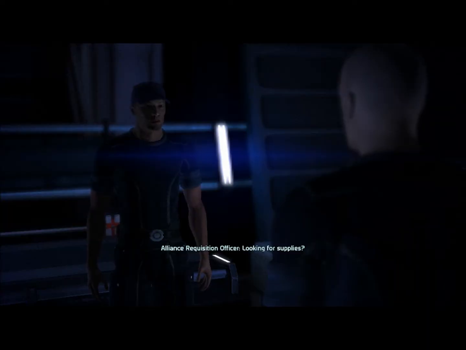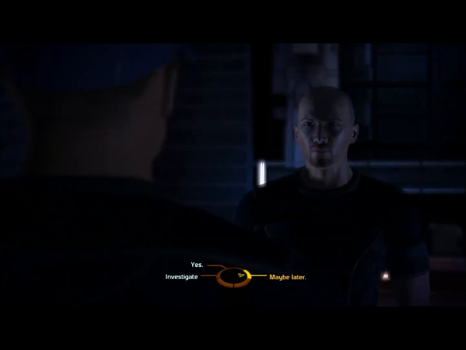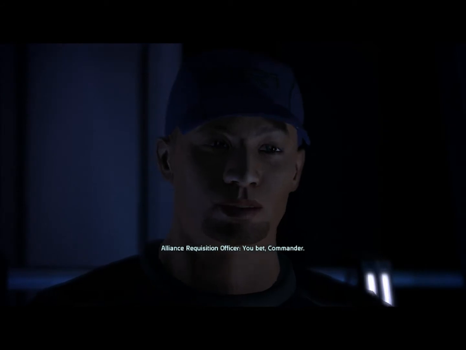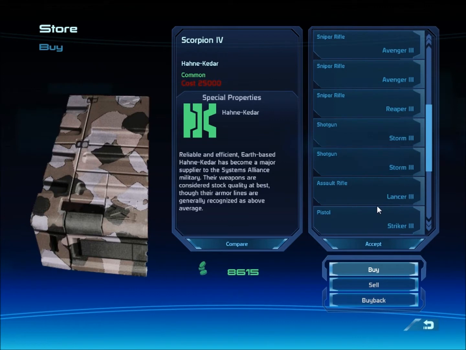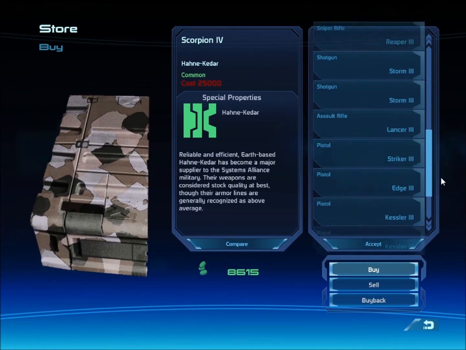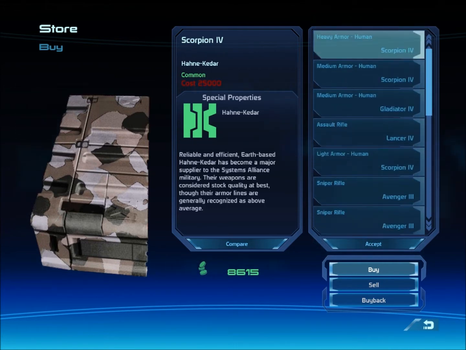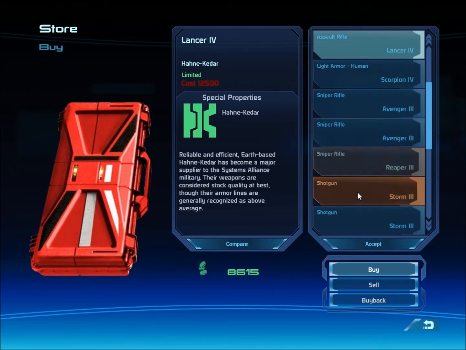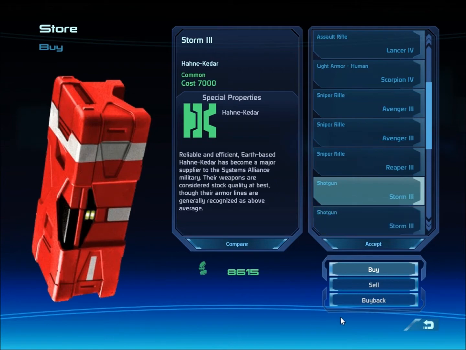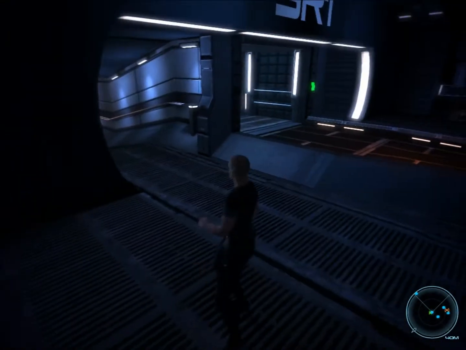I have to sell some stuff. Looking for supplies? Let's see what you've got. You bet, Commander. No, let's wait with the selling, but let's buy. Let's buy any unique item that is still left here. Nothing. Alright. 8,000.